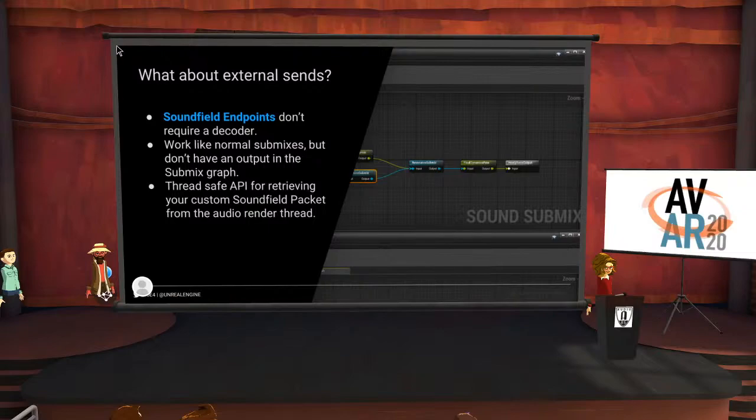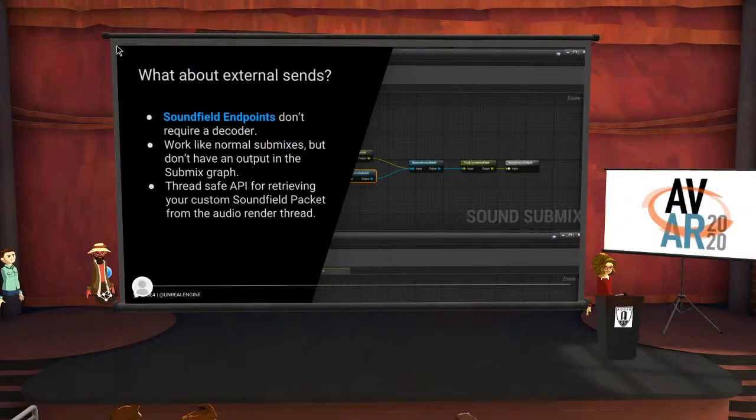And that's because it doesn't output into our audio engine, right? It outputs to some piece of external hardware. So we have quote unquote 2D endpoints, which you use for stuff like external devices, et cetera. But we also have the concept of Soundfield endpoints where essentially any sources or submix output could get sent to this thing, be it ambisonics, and then it will get encoded to that specific Soundfield format and then sent out to some external processor somewhere.